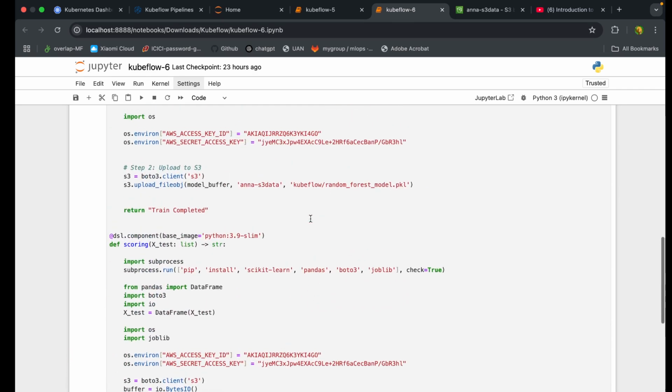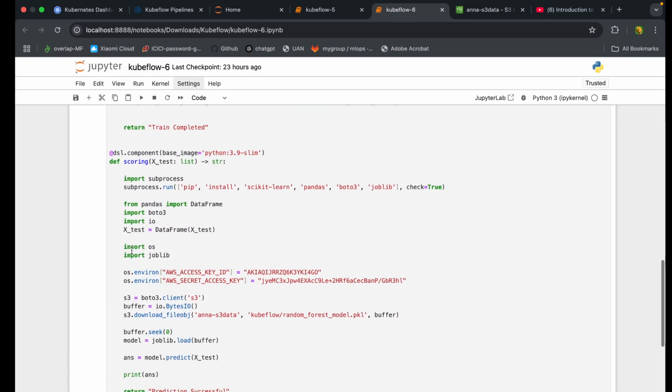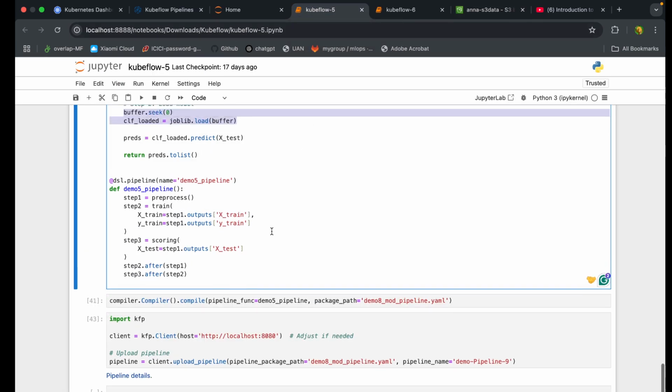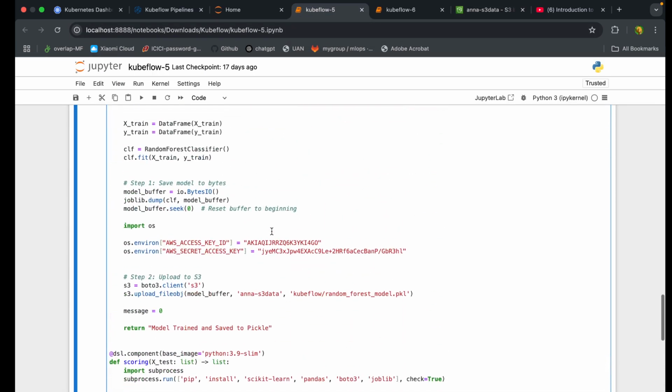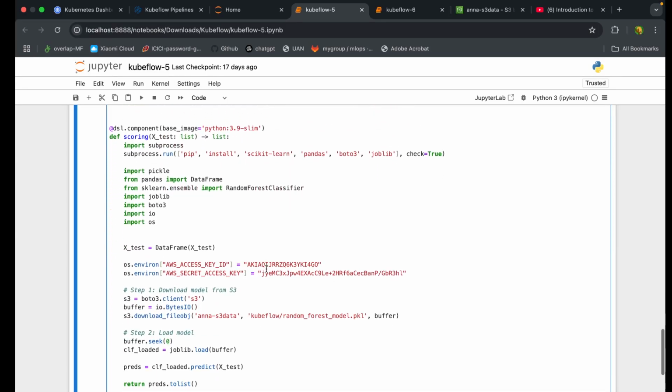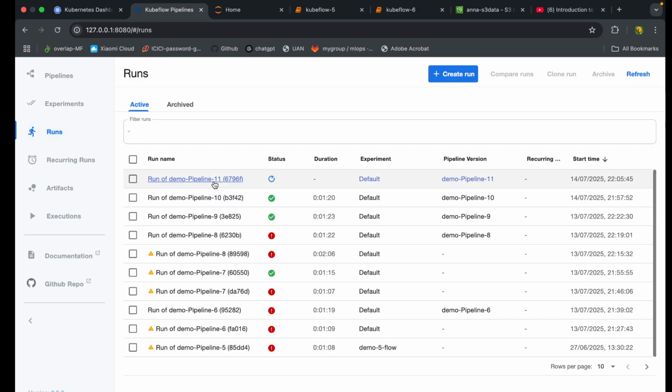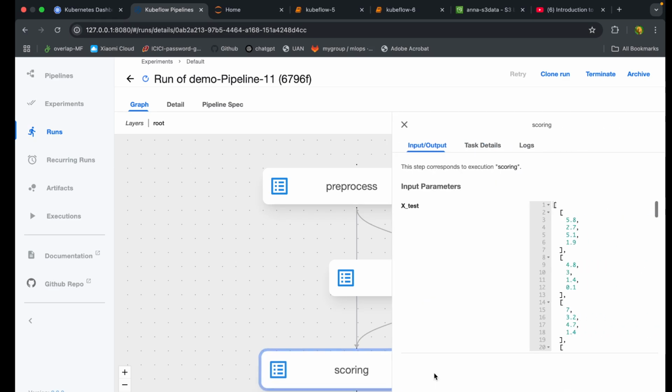So it's very simple. All you need to do is create an AWS account and create a bucket in order to store these pickle files, and pull them back accordingly. You can also use ChatGPT, because mostly ChatGPT can give this sort of code, and you have to integrate it with Kubeflow. I hope it should work.